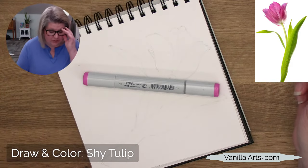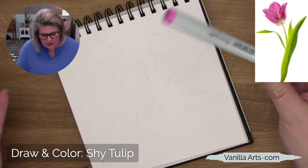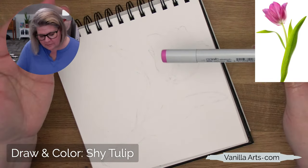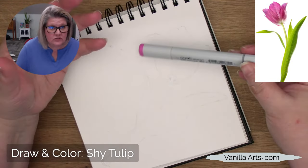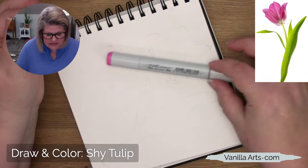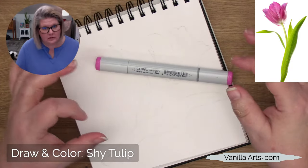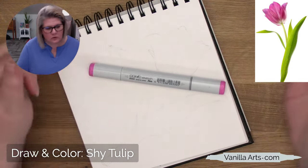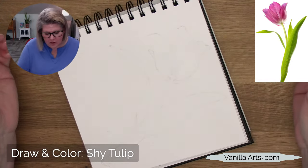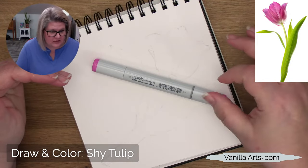They remind me of birthday party colors. So you don't see me using them a lot because they require quite a lot of underpaint, and they're just too bright for my taste. That doesn't mean that I never use them. I'm going to be using this RO for tonight. But the natural inclination is to just grab all of one number family. So you might grab the RV02, the 04, the 06, the 08. And that was too much brightness.